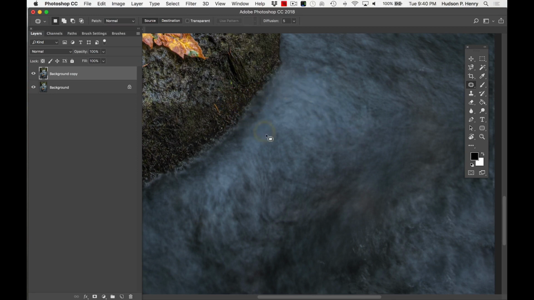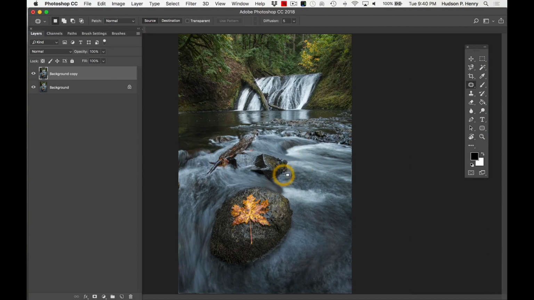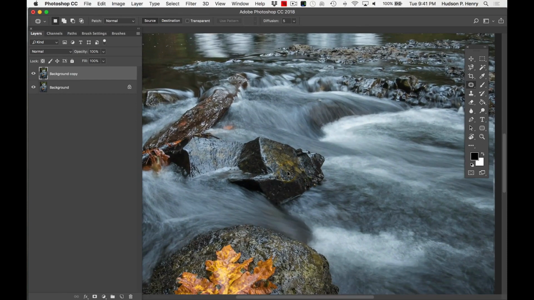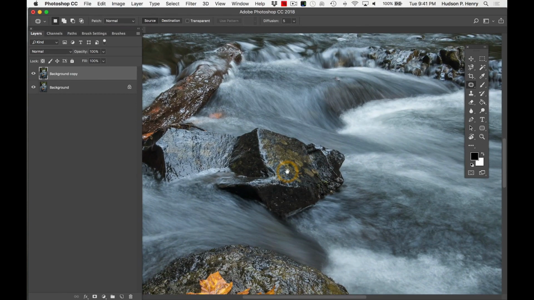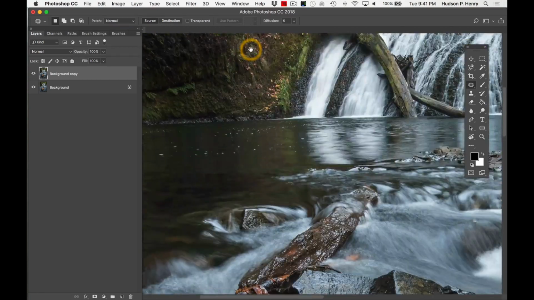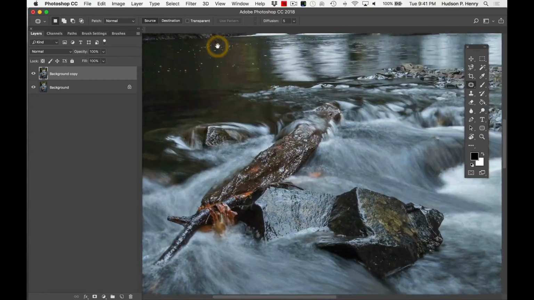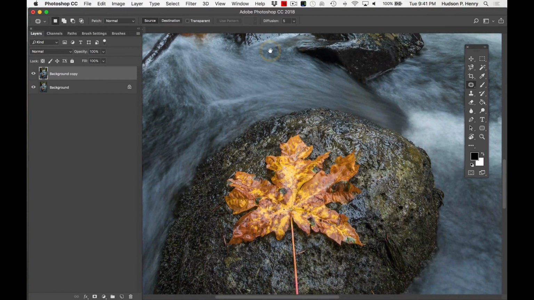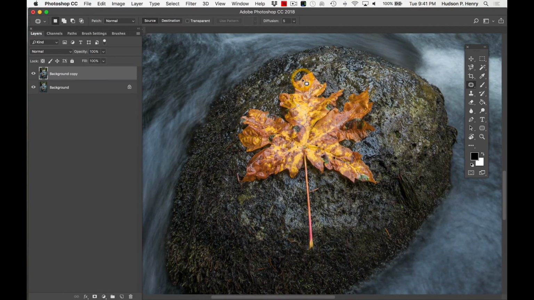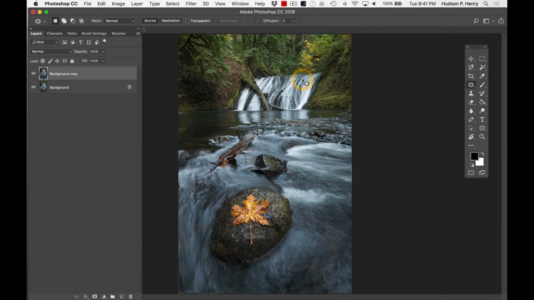And now we have a razor sharp focused image front to back. If I start zooming around in this thing, so I'm going to just use that Command plus key to zoom in, and then use the hand tool, and you can see our woods are sharp, our waterfall is sharp, and our foreground rock and leaf are razor sharp. They'd look great in a big print, especially considering this is a 46 megapixel image. So I'm going to hit Command 0 to get back to that fit view.